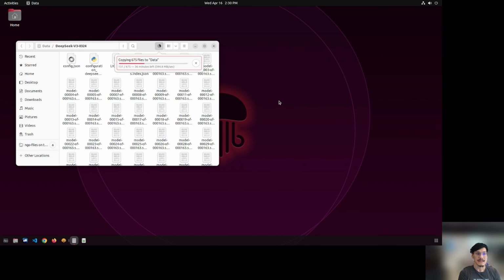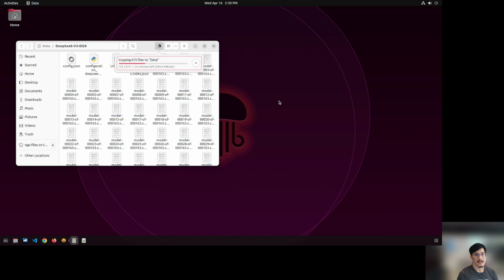So I'm going to get DeepSeek V3 first working on llama.cpp, and then after we get a sense of how it actually performs in llama.cpp, we're going to take it to the next level and use something called ktransformers to improve the performance of the model, and hopefully you'll get something out of it. But basically right now I'm copying the original model from Hugging Face that I stored in my file server to an SSD on this computer locally.